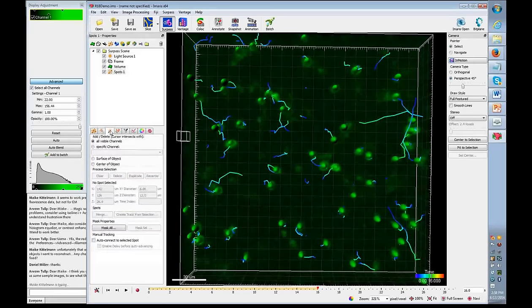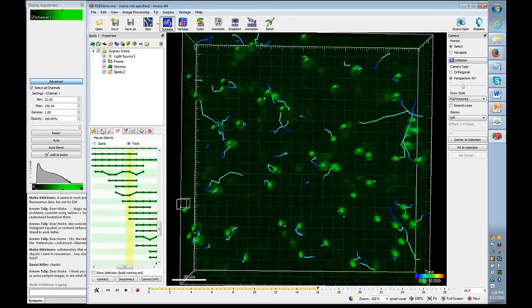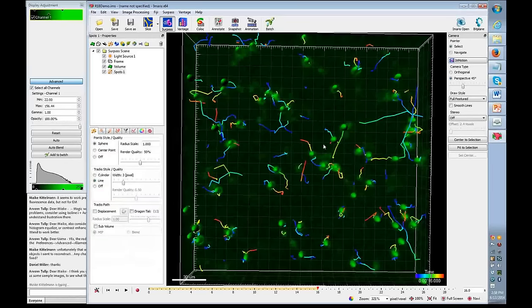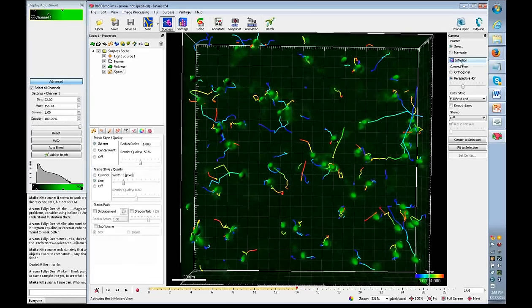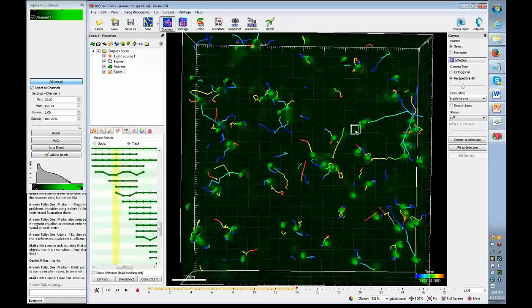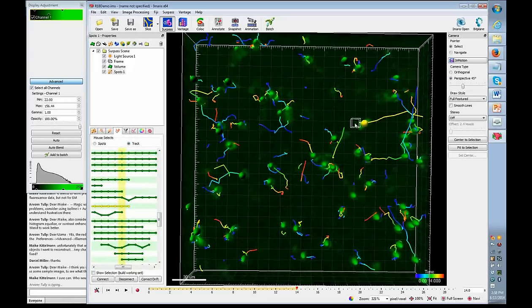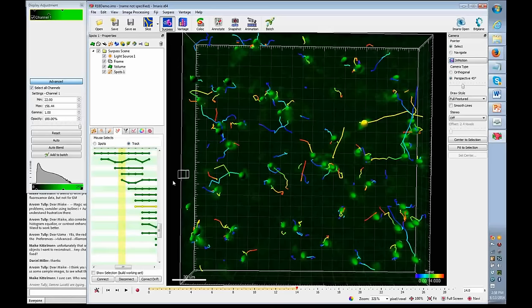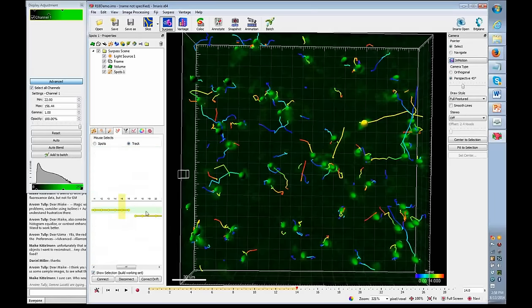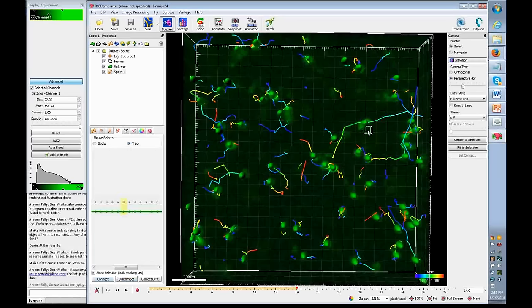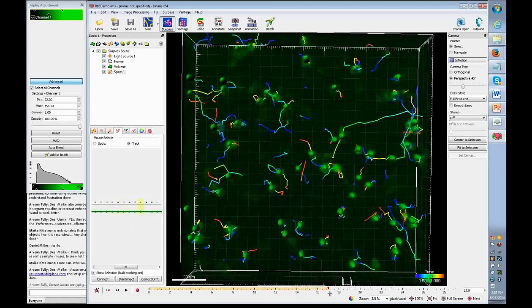Now I'll go back to the track edit and select entire tracks. And just to make it clear, the dragon tail is on, so there is a track continuation here as we go. So I can now go to my track editing, select this track, hold down Control, and select the other track. And if I want to, I can do this Show Selection Only checkbox, and it's showing me in this view here only those 2 tracks. I could draw a connection holding down the Shift key or just press the Connect button, and then I get a continuous track for that object, and all of the statistics are adjusted accordingly, and so on.